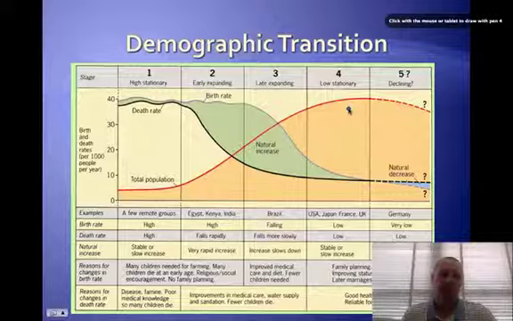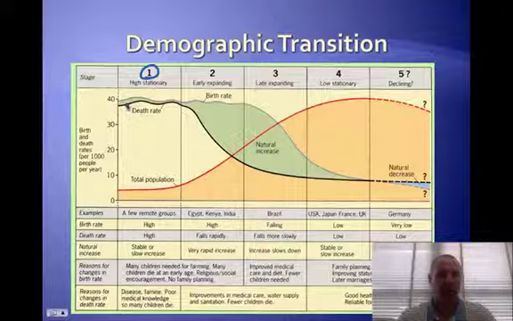And this is talking about how populations or groups of individuals, their ideas or their culture, change over time. If a population is in stage 1 of demographic transition, they have a very high death rate and their birth rate is very high as well. The population size is usually small. These are in countries that are underdeveloped, and they need a lot of children to help work on farms, etc.